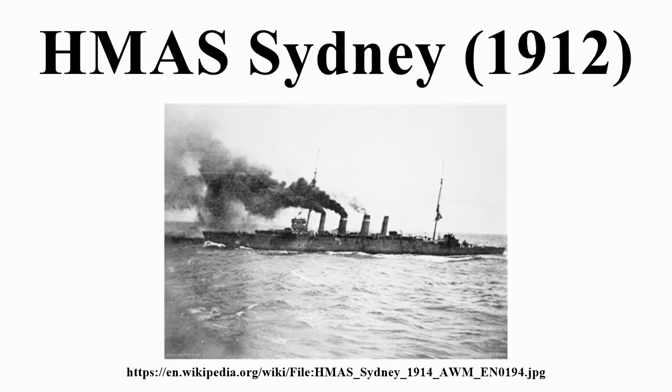On 15 November, Sydney was reassigned to the 2nd Light Cruiser Squadron at Greenock. On 4 May 1917, while patrolling in the Humber estuary, Sydney took part in a battle with Zeppelin L-43. The airship dropped 10 to 12 bombs towards Sydney, which failed to hit the ship. The first air attack on an Australian warship, the Zeppelin was driven off by anti-aircraft fire.